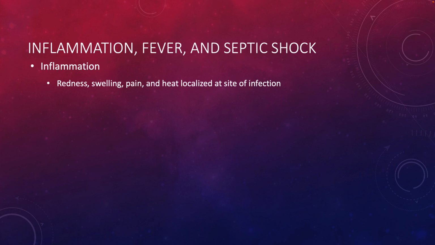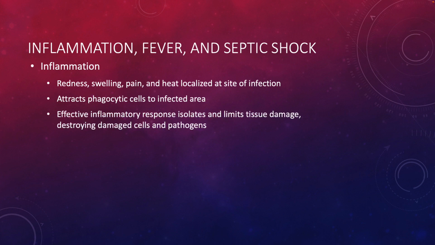So again, inflammation is the redness, swelling, pain, and heat at that site of infection. And it's irritating. It's painful. Right? You're swollen, but that is what helps to attract cells to the area that can help clean up any potential infection. The other thing that those cells can do when there is tissue damage and inflammation is help to limit tissue damage, get rid of damaged cells and pathogens. So when you have a cut, sure, it can introduce an infection, but that cut also destroys some of your own cells. So having your immune system come in and help clean it up is really important.